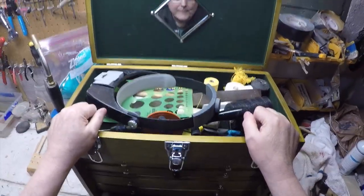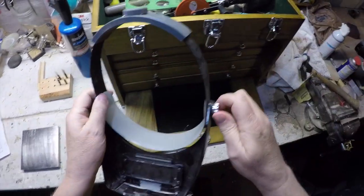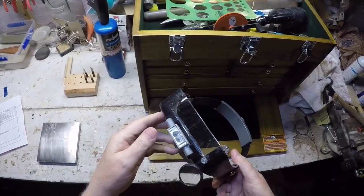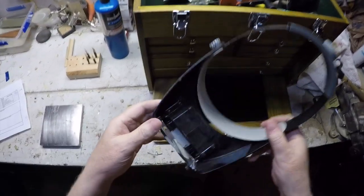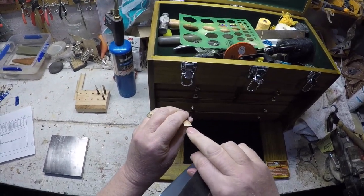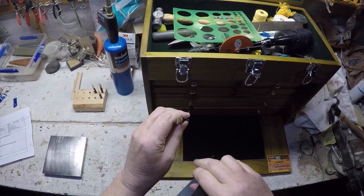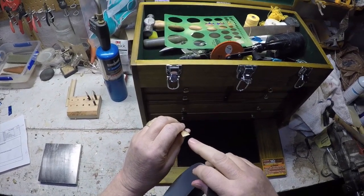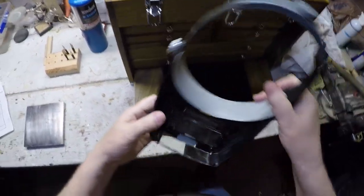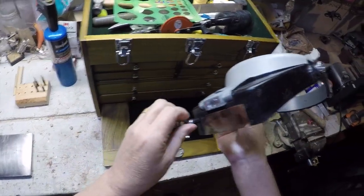I use this pretty regularly for the final moments of scraping, when I'm trying to get really even thickness on both reed slips when I'm sanding and my old eyes can't do it anymore. It's got a light on here that's kind of useless, and it's got two lenses. I think this was like 14 bucks or something like that on eBay.